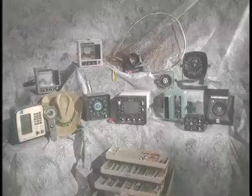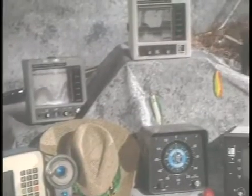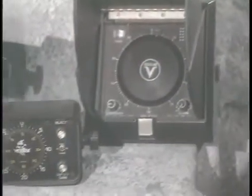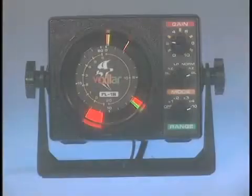In the world of marine electronics, Vexilar has been a leader in fishing sonar technology for over 40 years. The Vexilar name is one that stands for quality, reliability, and innovation. To continue this tradition of innovative sonar technology, Vexilar proudly presents the FL-18.